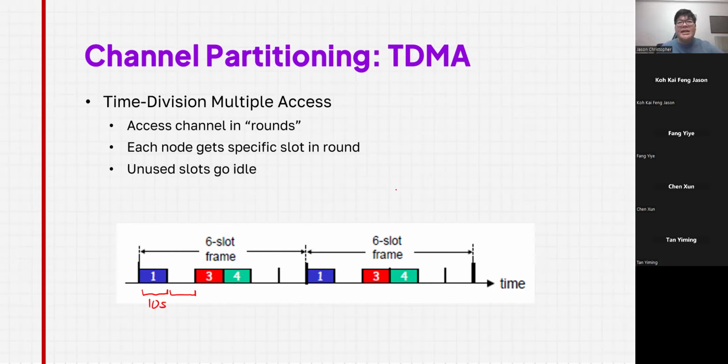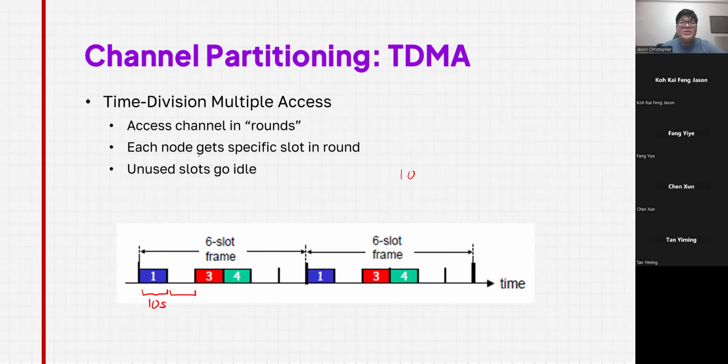Say if 10 people want to speak, this is similar to me saying Jason can only speak for 10 seconds. Afterwards, Yi will speak for 10 seconds, then Chen Xin for 10 seconds, then go back to Jason. Suppose Jason wants to speak, but Yi and Chen Xin don't want to speak. He will have to wait another 20 seconds before he gets his slot again, right?